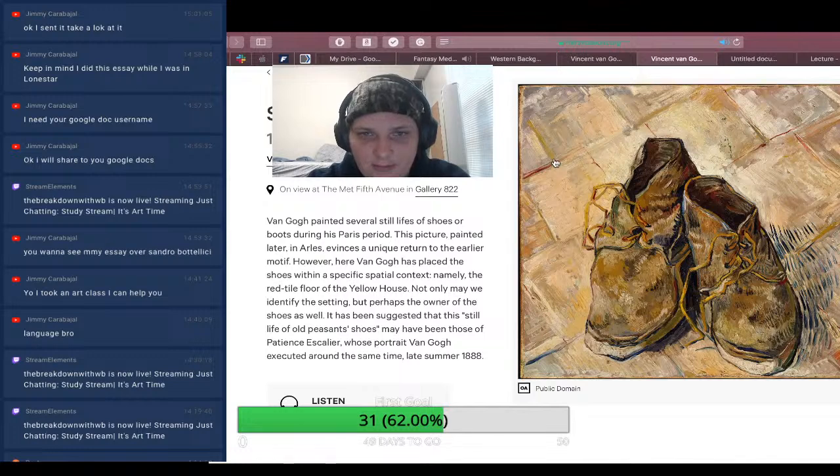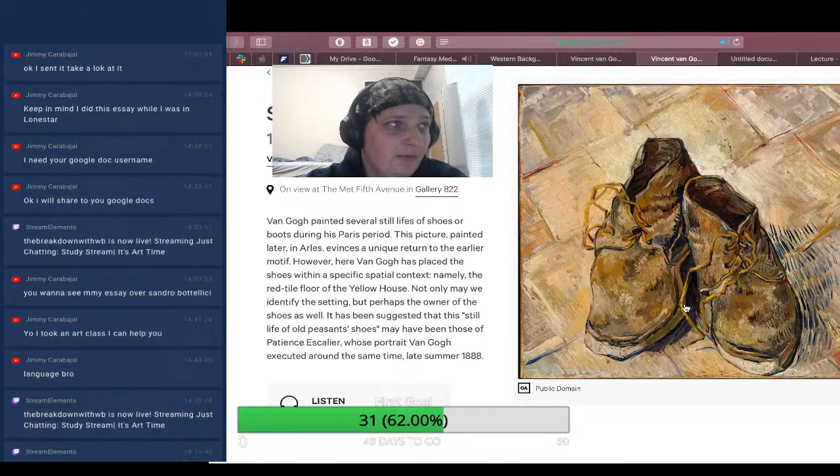But the light looks to be coming up from here, and it's brighter over here too, so it looks like it's kind of coming from this direction. And you see the dark spot in between the two shoes, because it's where the shadow is going to be. And you also see the shadow extension under this shoe, what's covering the sun, therefore there's a blank spot. Obviously, that's what shadows are.